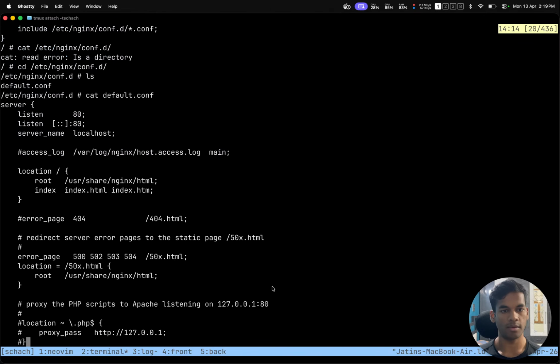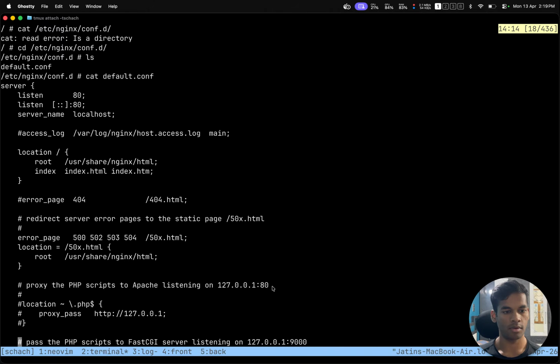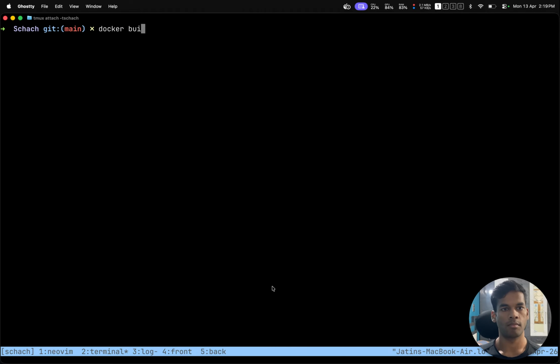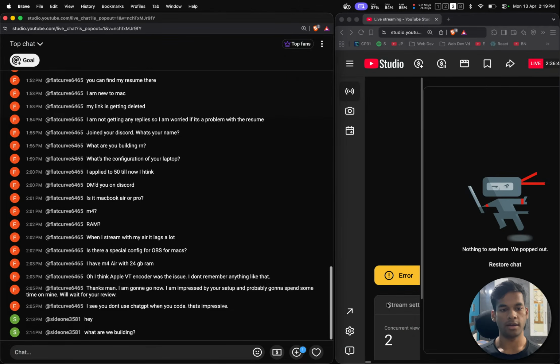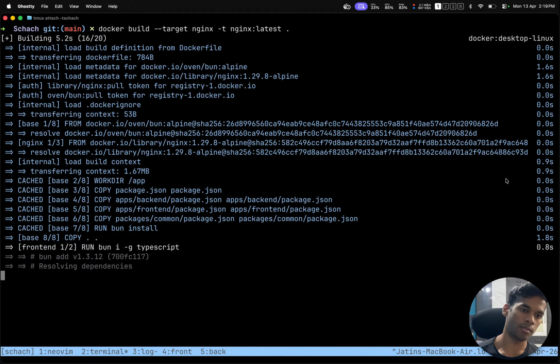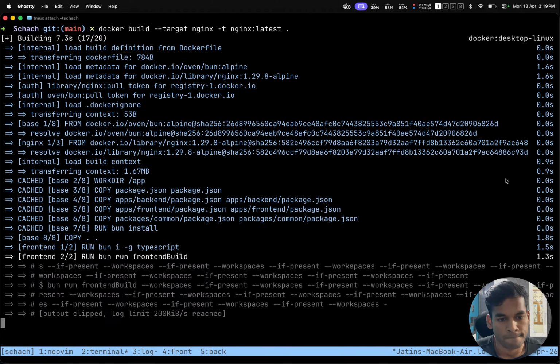And now build. We will build the image again. Docker build target nginx. Now we are building the Docker image. This is building the front end.